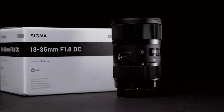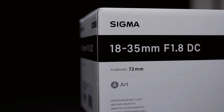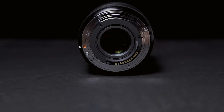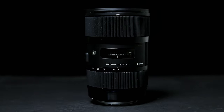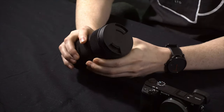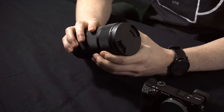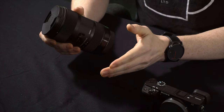Now onto the lens — the Sigma 18-35mm f1.8. You'll note that this is Canon fit, but we'll get onto that later. It has a solid metal build that looks and feels professional, and a quick and surprisingly quiet autofocus for a non-native lens. Even though we're going to adapt it to E-mount, it's quicker than any Sigma E-mount lens they have made. Its f1.8 aperture allows a shallow depth of field and good low-light performance.